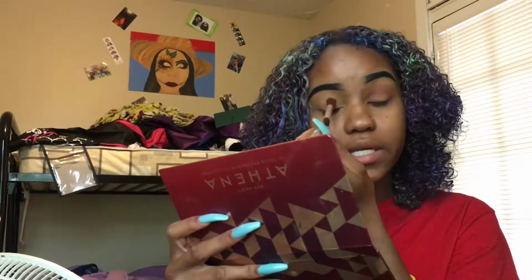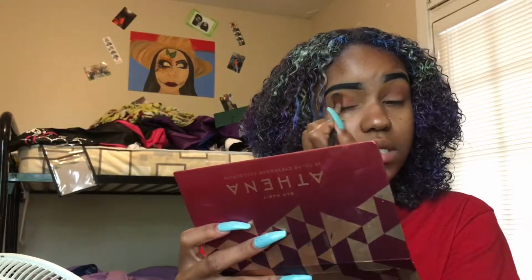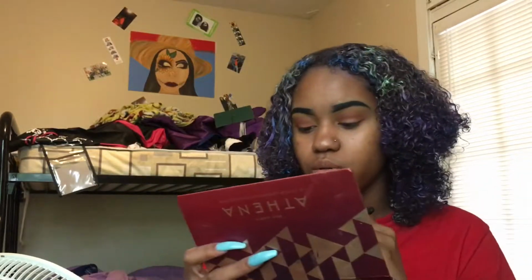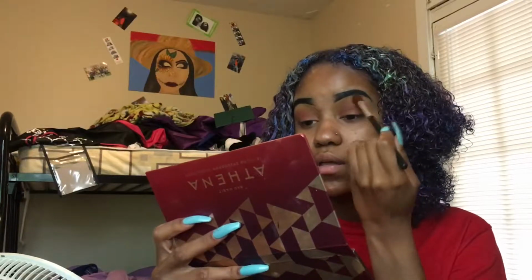When I do natural look, I just pat the color on there. This is like everyday. This is my everyday look. I go to work look. If I feel like beating my face, this is what I would do. So now I'm gonna go in the color Truth and place it above that one. I'm now using the color Cleaver, which is the dark brown color I pointed to. And I'm placing that more towards in the corner of my eye. But I'm picking up a little bit at a time because, you know, it's natural. I don't want a lot on my eyeballs.